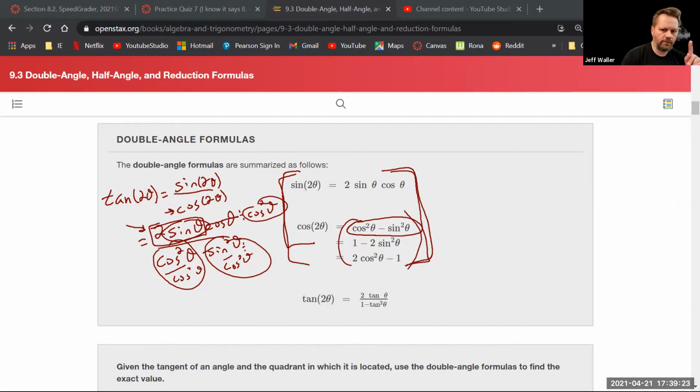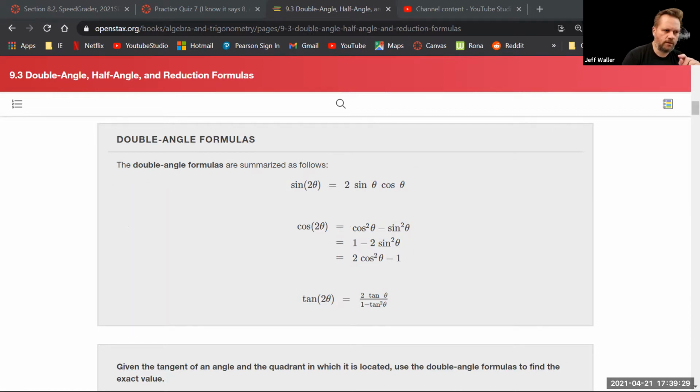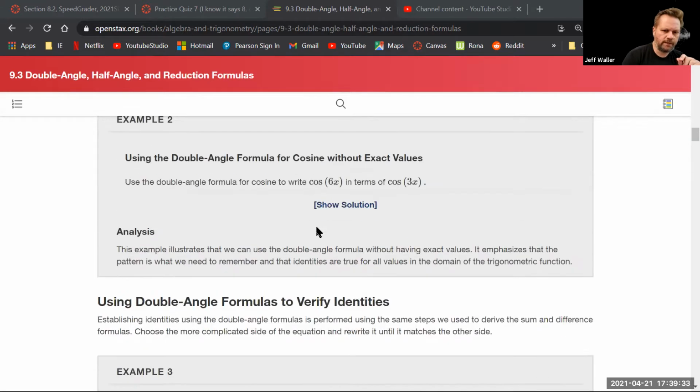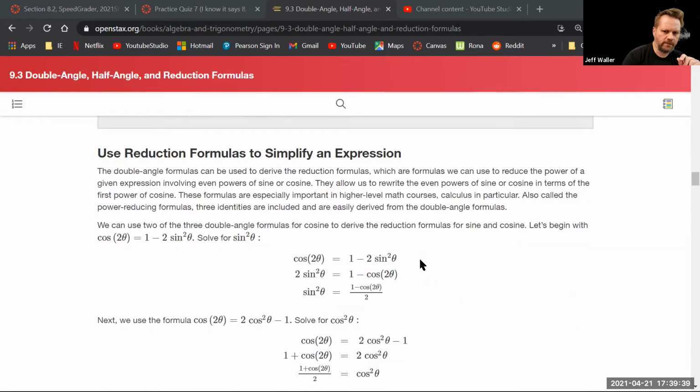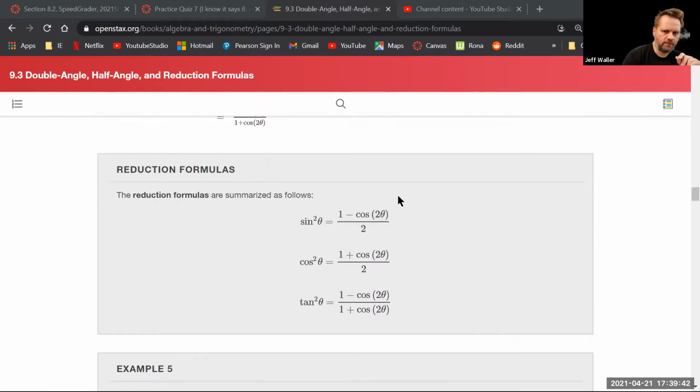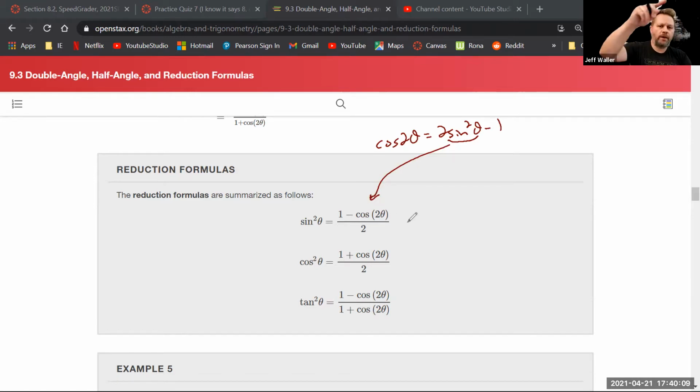All right, now next thing I want to point out, let me clear this away. In the process of figuring out the half angle formulas, I don't know if you guys are going to remember this. Look at all these examples you guys get. We actually got to this position right here. So remember, cosine 2 theta is 2 sine squared theta minus 1, right? So if I solve for sine squared theta I get here, and then the next thing we did was we square rooted both sides, correct? That was on the way to the half angle formula.